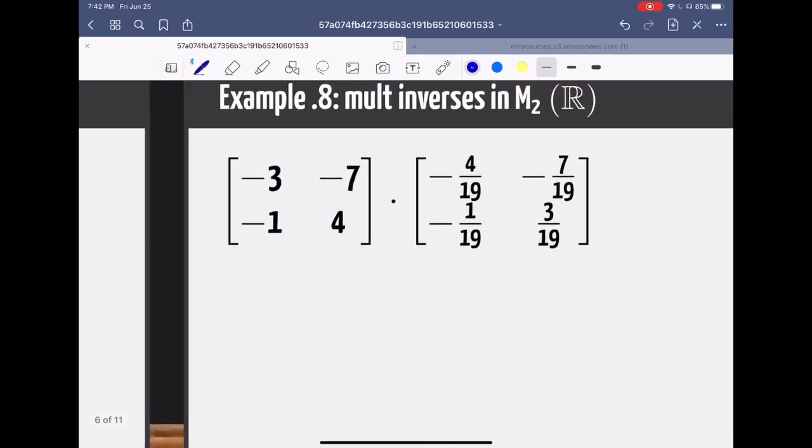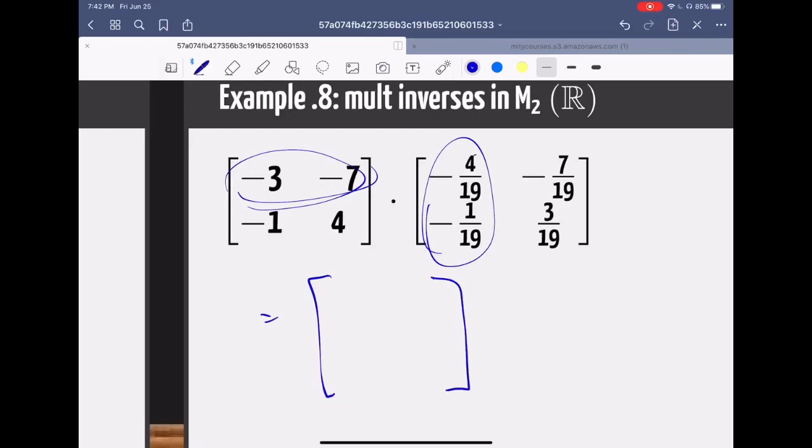Similarly, you can check to see if these are inverses. Multiplying this row times that column, that would give us how much? It would give us 3 times 4 is 12, and then negative 7. Actually, I think this should be, so let me just do that. That's 12 over 19 plus 7 over 19 when you do this one times that one. Sorry, let me clean it up a little bit so it looks prettier. And in fact, that gives you 19 over 19, which is equal to 1.